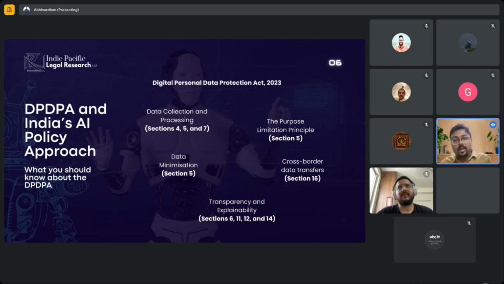Gen AI obviously involves a lot of productivity tools, so I'll not get into that. But on a specific note, I'll get into what you should know about the DPDPA right now. There are too many things in the DPDPA, but for the sake of the session, since I'll discuss sector-specific implications and there will be some miscellaneous parts, these are the 5 things you need to know first for a basic understanding. First, this law is very clear in certain aspects at the beginning, though a lot of it is yet to be prescribed. At a very functional level, it says that data collection and processing techniques matter.